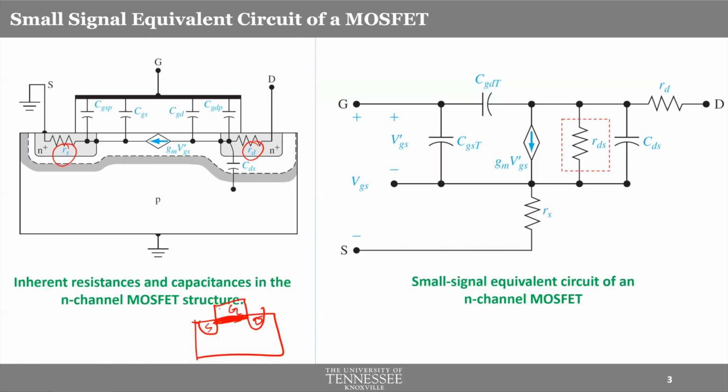We cannot perfectly align this gate at the edge of the source or at the edge of the drain. We always have some degree of overlap, which you can see here in this figure. There will be some overlap between the source and the gate, and between the drain and the gate. There will always be some overlap, okay? Simply because of the way we fabricate these devices.